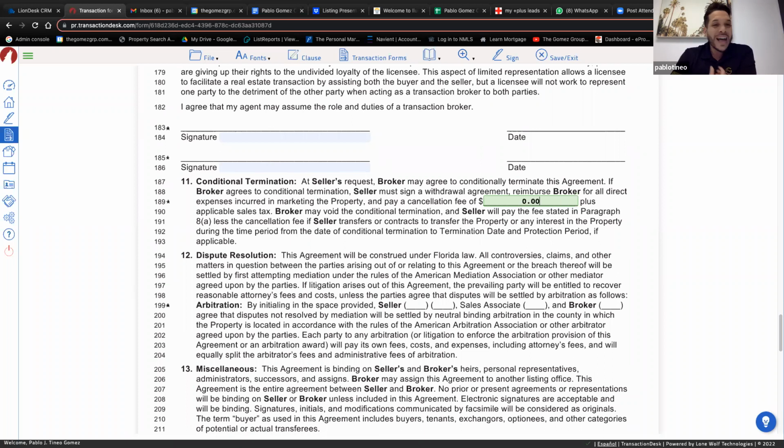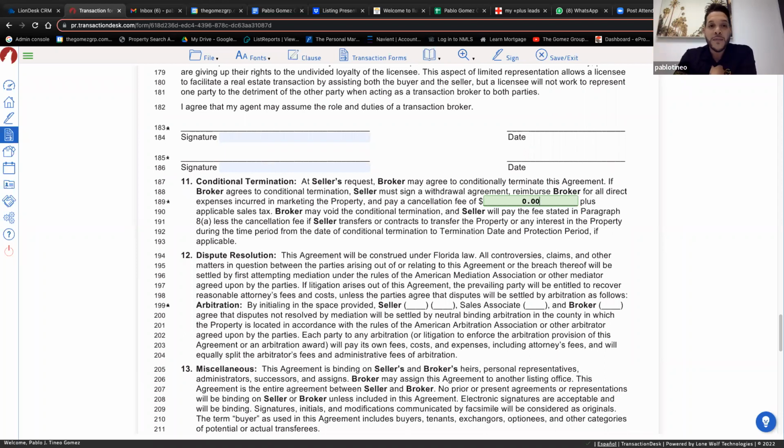Now, that's just me. If you feel like you want to charge something, go ahead. I know there are a lot of agents that charge between $500 to $1,000 and they get no rebuttal. So it's up to you. I don't charge anything. And I've never had a listing agreement canceled unless their plans change. If they don't want to sell anymore for any reason whatsoever, that's different. You want to give them a break. This is just the way I do business.